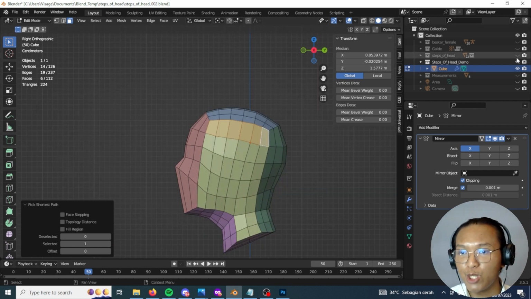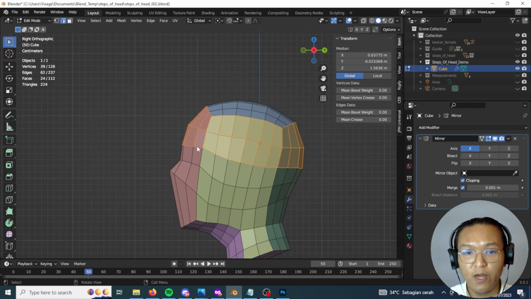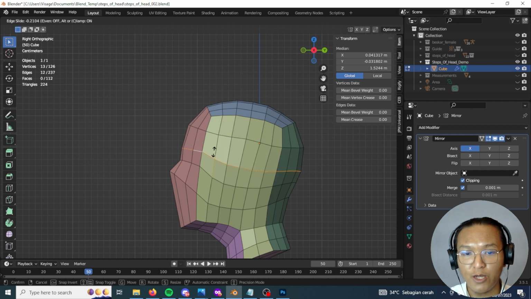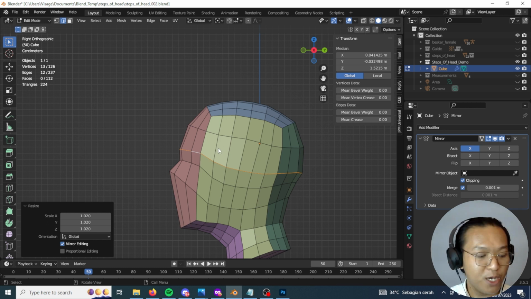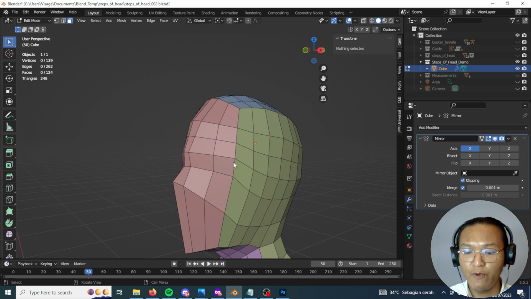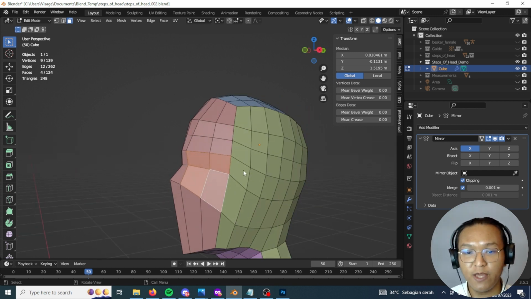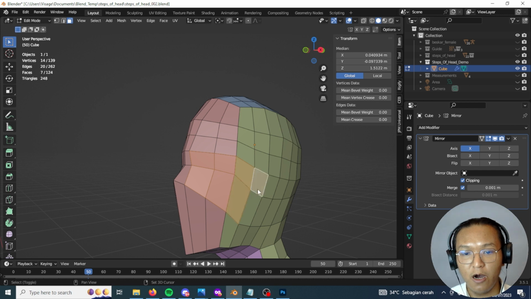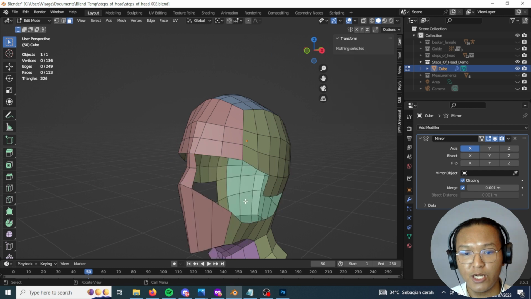So next we're gonna move this loop. Remember that this is the upper third of the head, and we're gonna move this to the bottom a little bit, and maybe scale it up a little bit, because we're gonna add another loop right there. So yeah, now what we're gonna do is delete all these faces because we're gonna reconnect everything, rewire everything. Now we're gonna take these faces and probably this face as well, and we're gonna delete it.